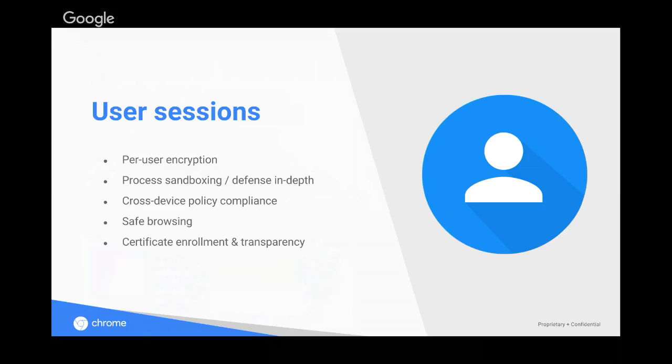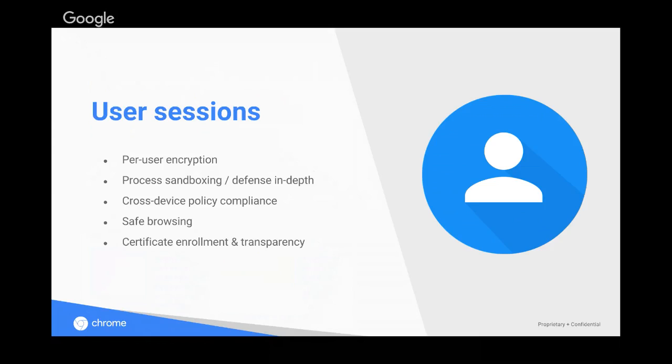So here again, we raise the bar significantly so that a compromise that happens in one place cannot spread to another place. In this case, a compromise of user A does not spread to user B, because user B's data is actually encrypted with user B's password. And even a compromise within user A cannot reach into that data. So we significantly raise the bar there.